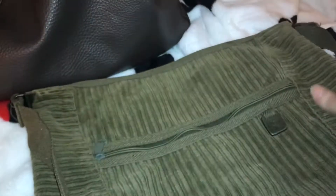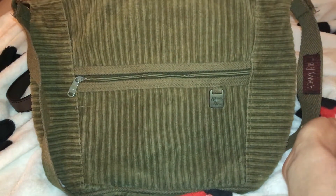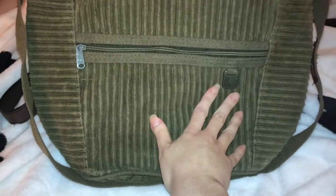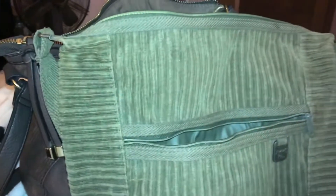Hi guys, I wanted to come in here today and switch out of this purse — it's just giving me problems — into my mom's purse that she had when she was in high school. It's called Adam's Rib; it says Adam's Rib right here. She used this in high school and I love vintage, and I love the fact that this is my mom's. She gave it to me, so I wanted to use it.